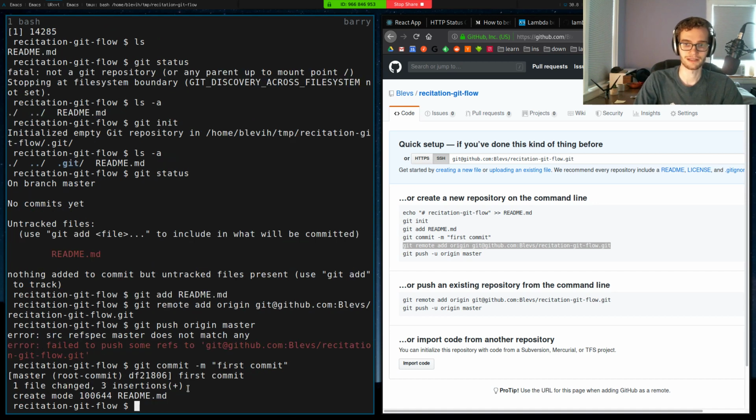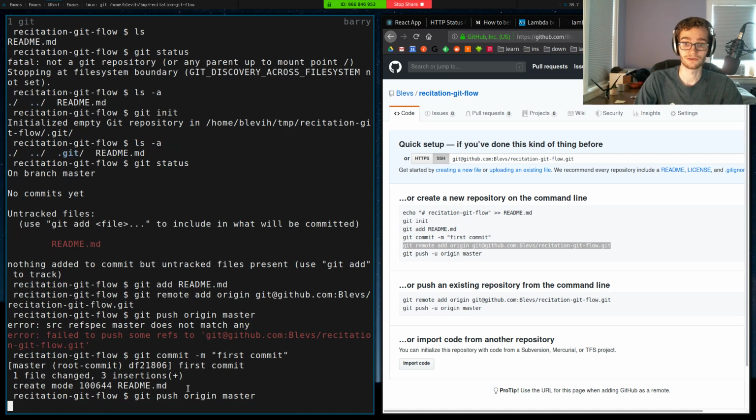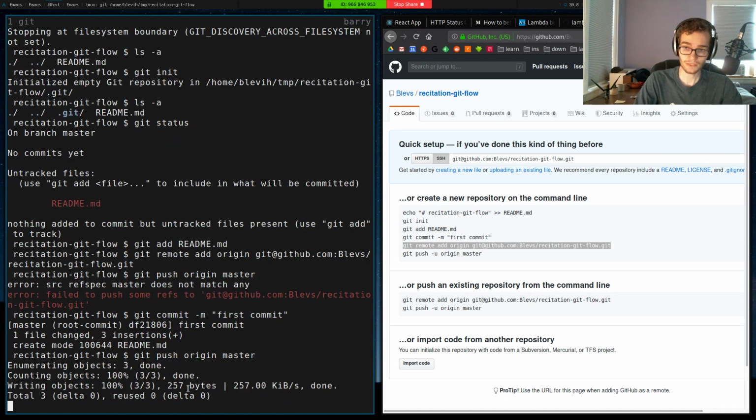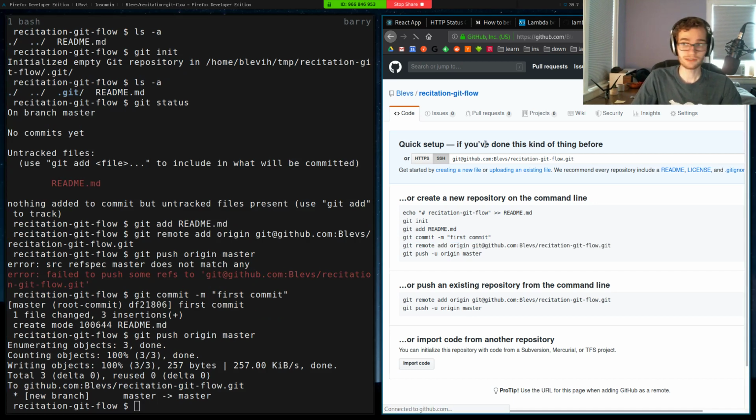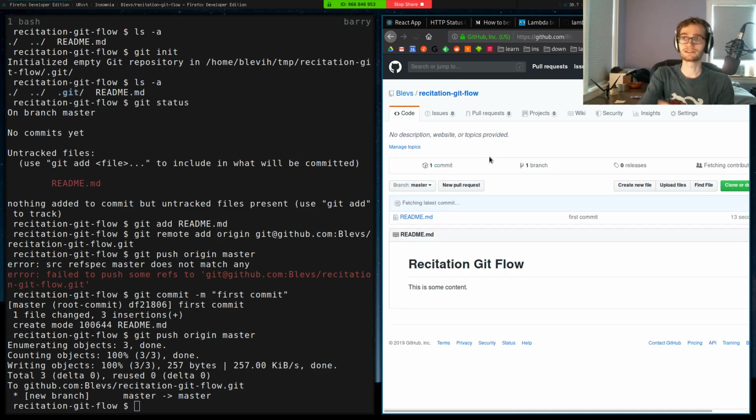And I can make that message whatever I want. Now I can do git push origin master. Notice that what I've done is in the master branch. Previously, we haven't wanted to do any work inside of the master branch because we want to do all of our changes in a named branch and then merge those in when we're done. And that's exactly what our normal flow is going to be. But we need some place to start.